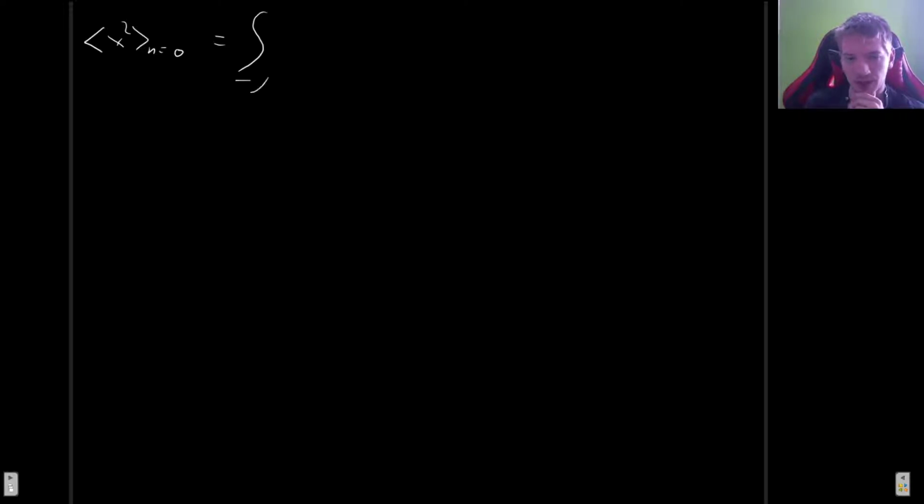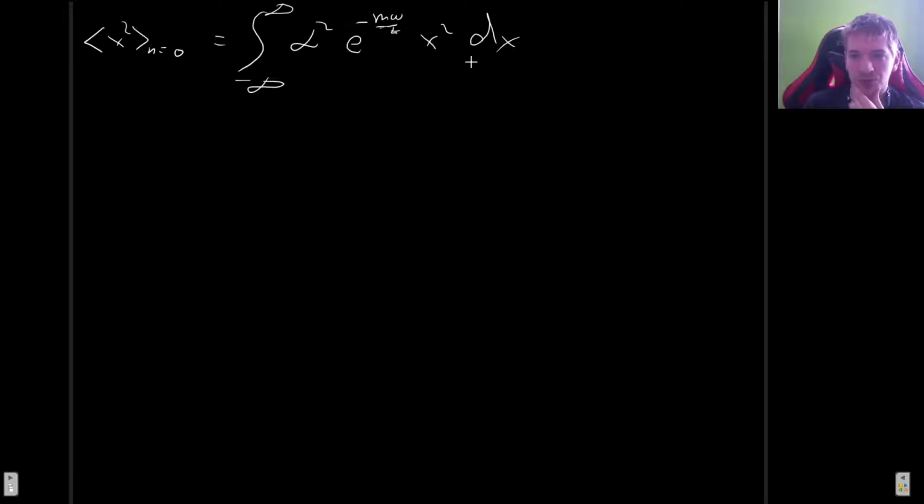Now this will require some work. So this is going to be alpha squared. Remember, that's just our constant of normalization of the ground state, but we just named it alpha, so we don't have to be writing that much. Then comes e to the minus m omega divided by 2h bar times x squared times e to the minus m omega divided by 2h bar. But since the exponentials and this x squared commute, we can just multiply them right away, and this 2 will cancel out. Okay, this is something we have done many times before, and this dx.